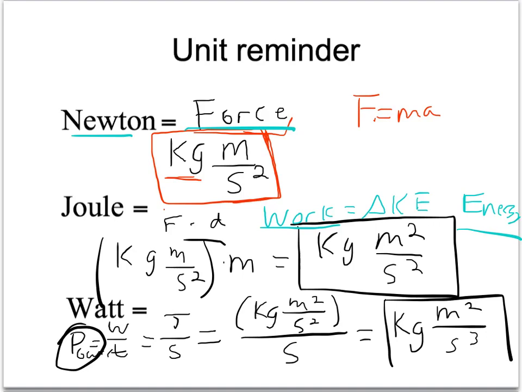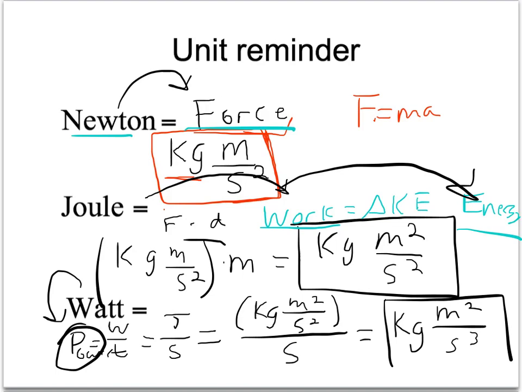So those units help you know what they are. So if you see Newtons on something, you know it's a force. Joules on something, you know it's a work or an energy. Watts on something, you know it's a power. Also, you need to know what their units are inside them. So if you're ever confused about, wait, I need to get a Newton, that's kilogram meters per second squared, you can kind of see what things need to get multiplied together in order to get kilogram meters per second squared. And it's kind of from the first day in AP Physics where you did all the dimensional analysis stuff.